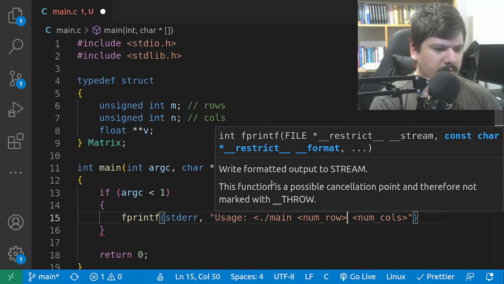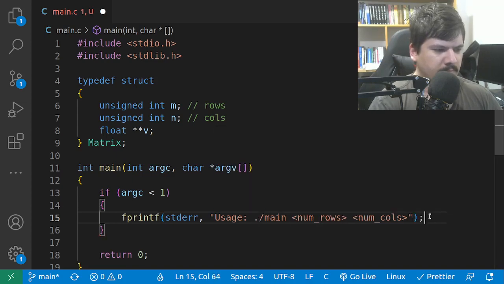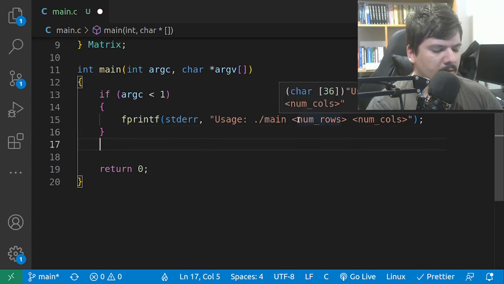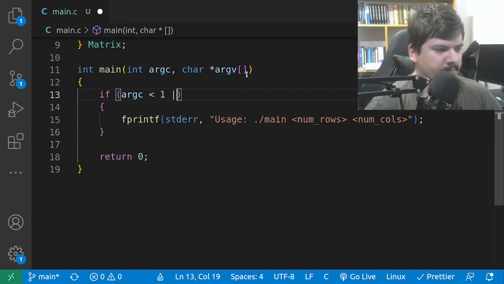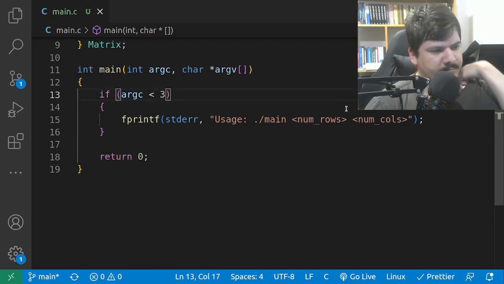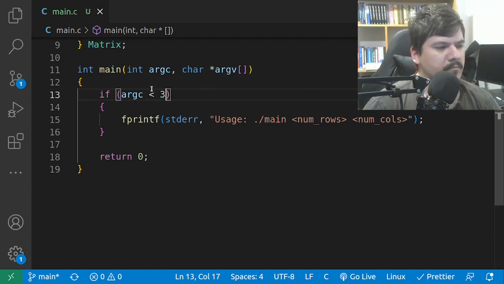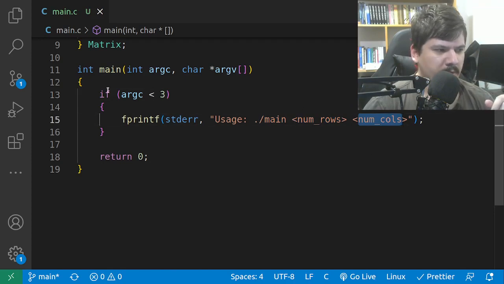So these two would be the parameters. And else if argc is less than 2. Actually, you could use or here: argc is less than 3. We simply print the usage. So here we will have 1, 2, and 3. And in either case, we print it like this.